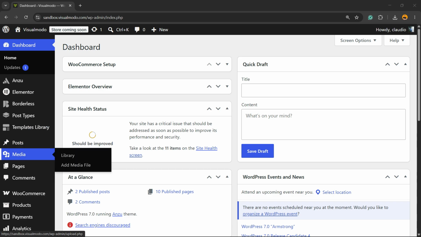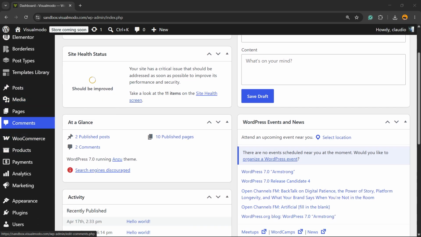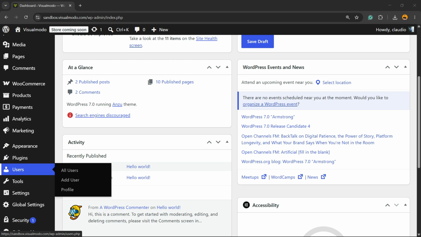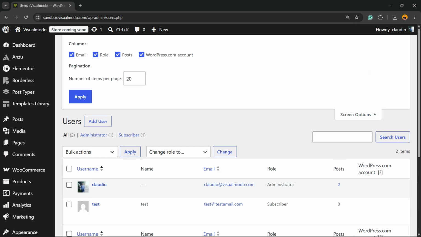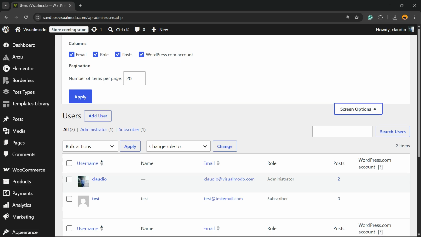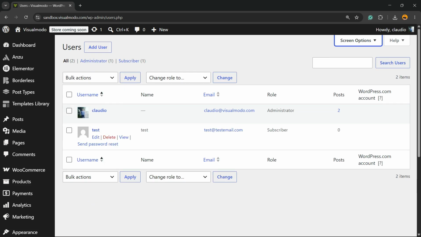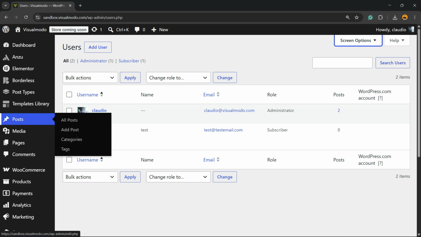So imagine the following scenario. You have a site that has tons of users on WordPress, but you would like to see the latest created users. If you go to the WordPress dashboard, review the left sidebar of menus, and click on Users, you're going to be able to find the username, the email, the role, and the posts that this user has, and this is all you have. If you go to Screen Options in the upper right corner of your screen, this is all you have. So there is no option to see when the user has been created. How to add this function to WordPress for free without coding is what you're going to learn in this video.